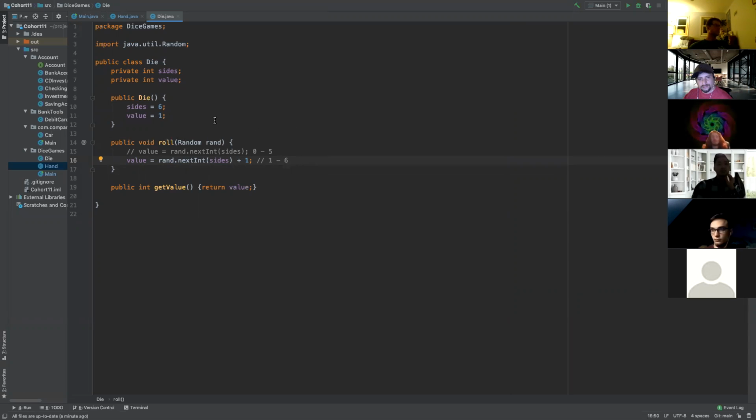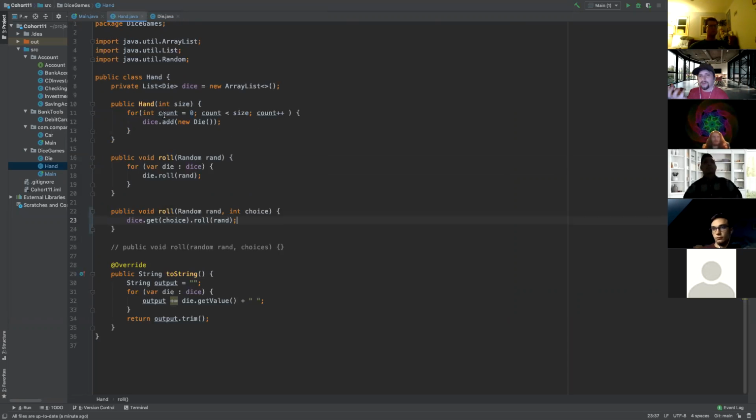Doesn't make sense to me. No, it doesn't. It doesn't really make sense if the die asks for user input. The die is a die, and the dice are dice. So it doesn't really make sense. My hand wouldn't be asking me what I want to do, right? If your hand starts asking you what to do, you have a problem. Really? You might be infected with a parasite. So if your hand is asking you what you want to do, yeah, that's not good.